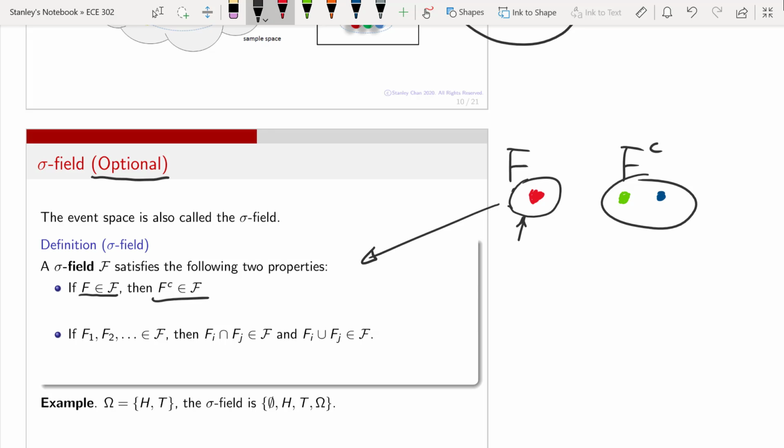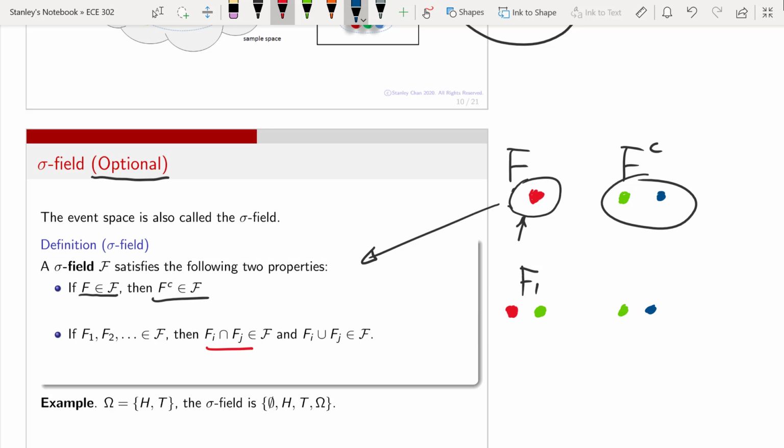Like what? Well, suppose let's look at the intersection. Suppose you have this F being F1, and then here you have F2.